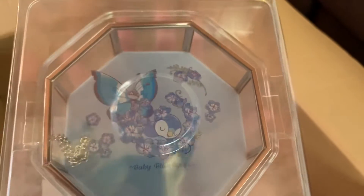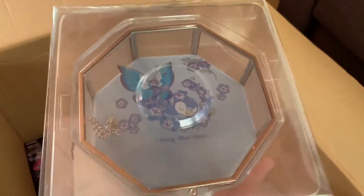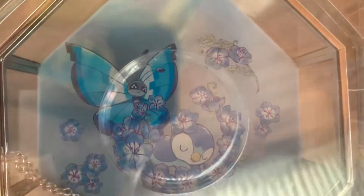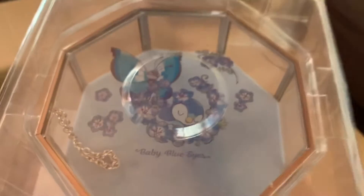It's the glass container from the Baby Blue Eyes series from the Pokémon Center! Wow, this is really amazing. They make some really unique stuff at the Pokémon Center in Japan — stuff they would never even think to offer over here. It's not just a container either; it has a cool little chain with it too. Look at that — and it's really hefty too, better be careful.